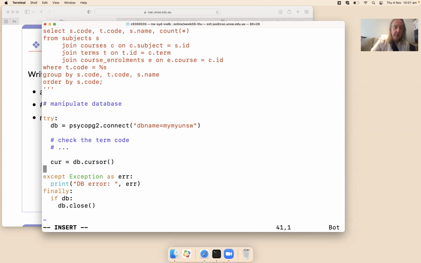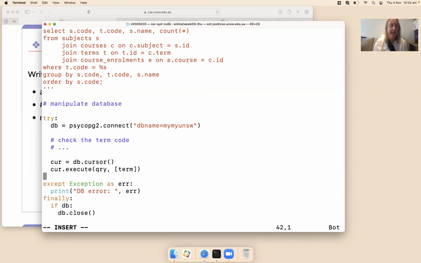We make ourselves a cursor. And then we need to do something with the cursor. And so we execute the query, but we fill in the value of the term that was given to us on the command line.